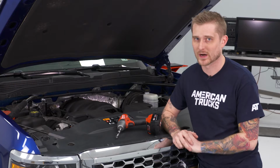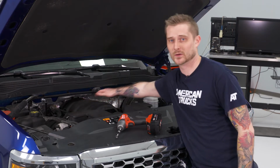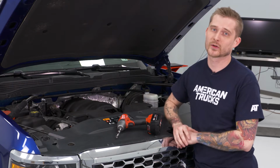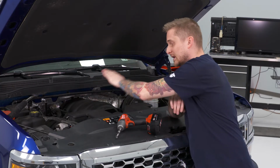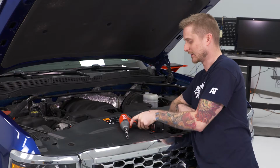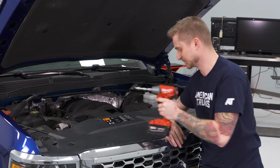Before we install our new air intake, we have to remove our factory setup. To do that, we're gonna start with disconnecting both the driver's side and passenger side breather hoses connected to the resonator box right here. We're also gonna disconnect the two clamps holding the resonator box to the air box and to the throttle body. Now, like I said, you're gonna need a 5/16 socket, and it's good to have a small extension for this.